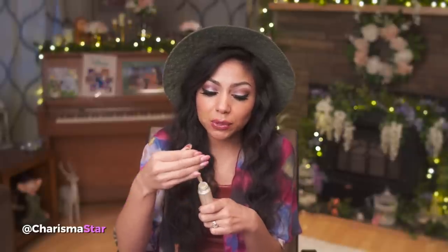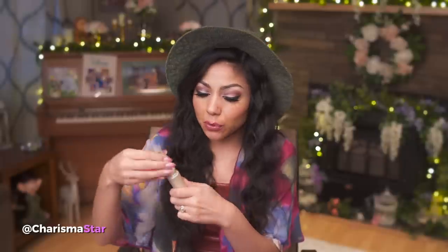So going along with that highlighter, I love being able to be nice and glowy during summer and spring, especially with anything that sparkles, and that's just me and my personality. This is magic in the bottle, and this is the Cover FX Glitter Drops. You guys, the amount of glitter, shimmer, shine that you get from this bottle is absolutely amazing and super impressive. I'm just going to pop that on there and hopefully the camera will pick it up, but it is just so beautiful, shiny, and shimmery. Absolutely gorgeous. I love this. This gives me mermaid skin automatically. This is definitely one of the best products I own, especially me, because I love glitter and shimmer, and the amount that you get in each drop is magical.